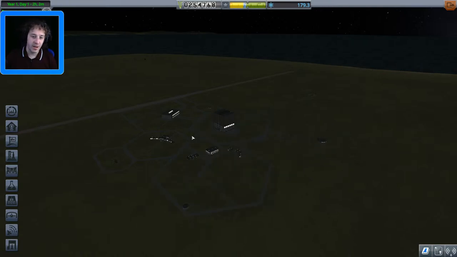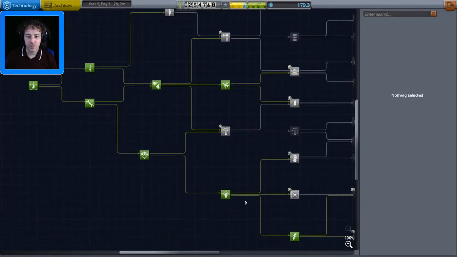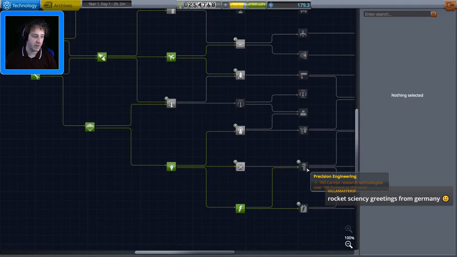750,000 if we can. So now that we've spent some science unlocking electrics, I'm not going to worry about saving the 160 science needed for precision engineering.